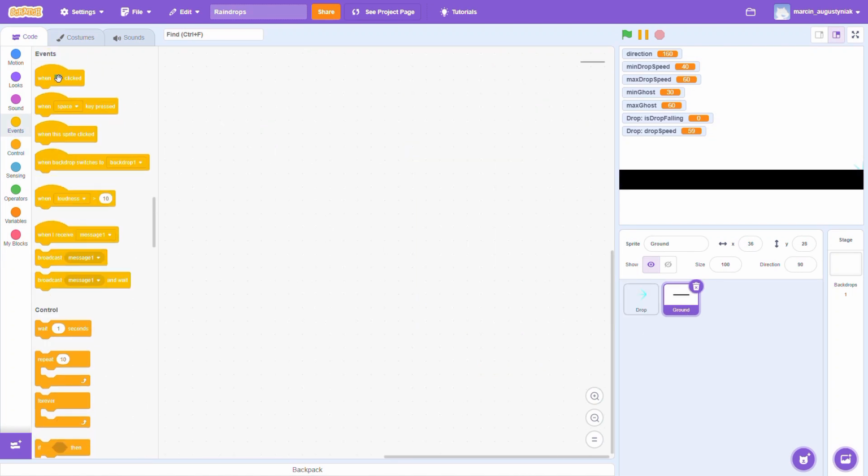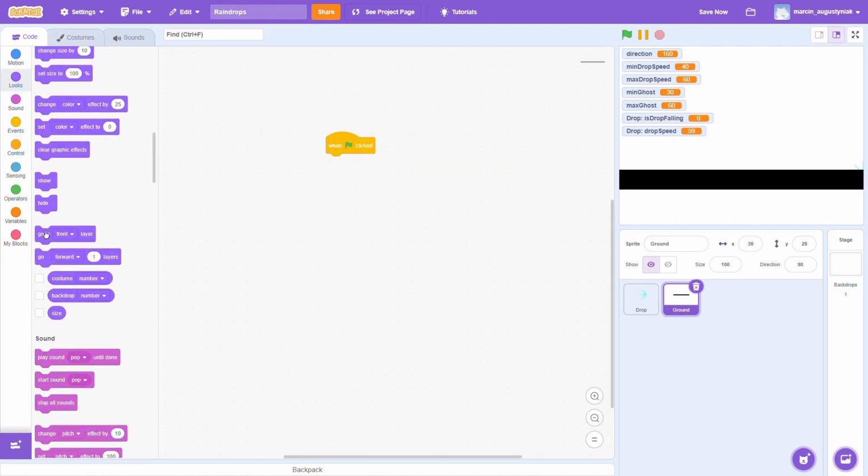To make sure that our splash sprite is not hidden, we are moving the ground to the back layer.